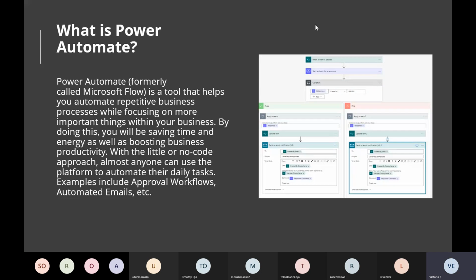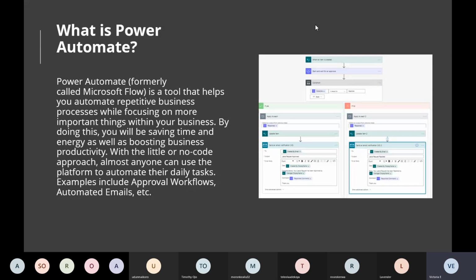So once he either approves or rejects, it depends on what works in the organization. In some organizations, as long as the line manager or the supervisor has approved, the next person to get that request is the HR. So HR can also approve or reject, and that's how Power Automate works. It is actually very simple, and it is used to automate business processes that are kind of repeated. Yes. So even after all this has been done, you can also send notification to the initiator.